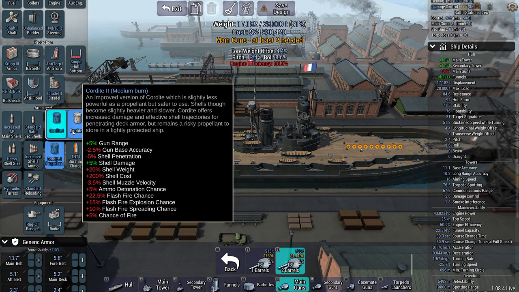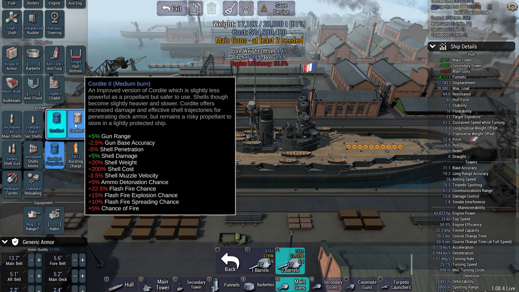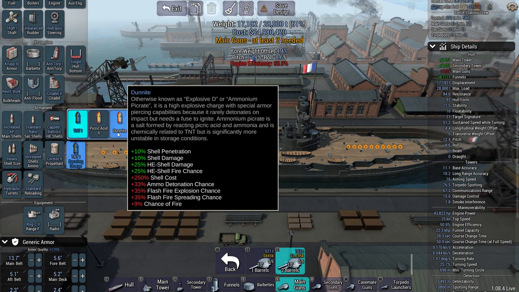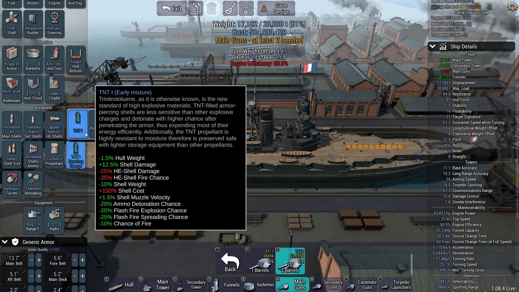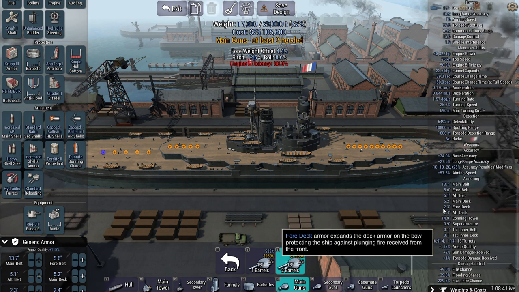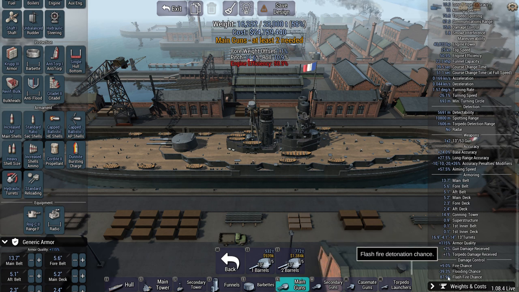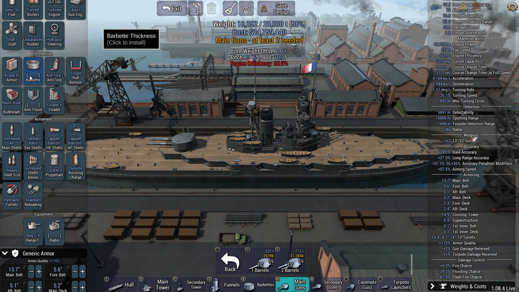Okay, with these, you're looking at a minus shell velocity. This one's got the minus, so that's the one we want. With these, you're looking at shell penetration. So dunite is the one we want. Now, it does mean that we're going to be incredibly explosive. 229, is that because I haven't put a turret on? Yeah. Before you put a turret on, it has a ridiculous amount. So 87.9, that is one of the highest I've ever seen. So let's put the best barbette on.